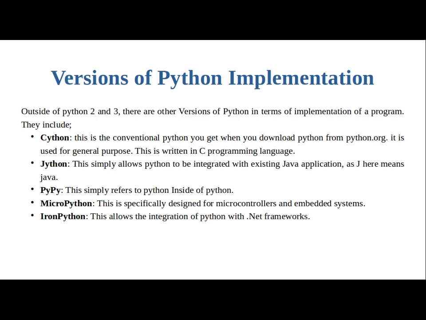MicroPython, on the other hand, is designed for microcontrollers and embedded systems, right? When we get to limitations, you'll see that all these are not really a strong side of Python. Python is not really good for embedded systems anyway. I don't know why they have it here. IronPython allows the integration of Python with .NET frameworks, right?